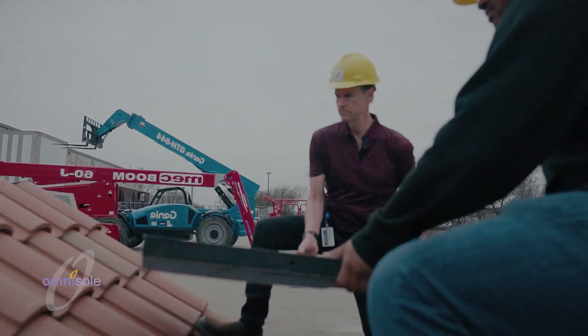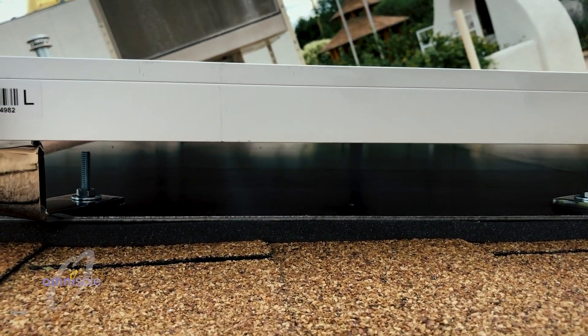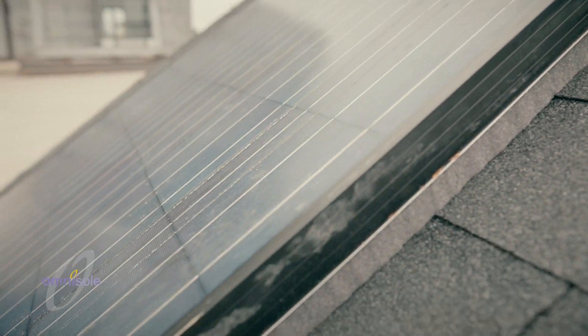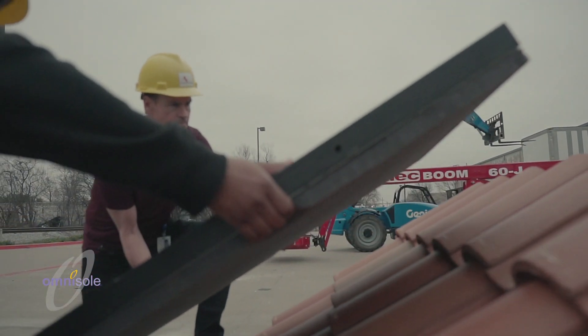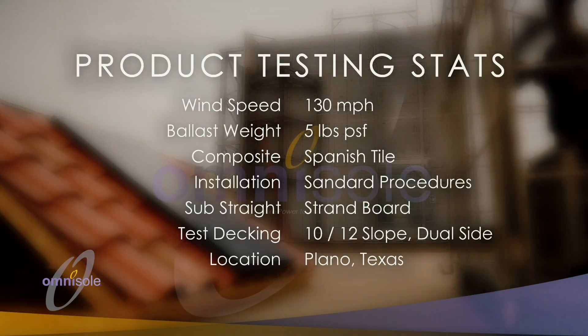The key is an innovative new ballasted solar panel mount, created by Joe Biles, a Texas-based inventor and aerospace engineer. This unique design changes the approach to sloped asphalt and Spanish tile installations. Simply place it where you want it, attach your equipment, and the ballast will hold the system securely in place, even through hurricane-force winds.